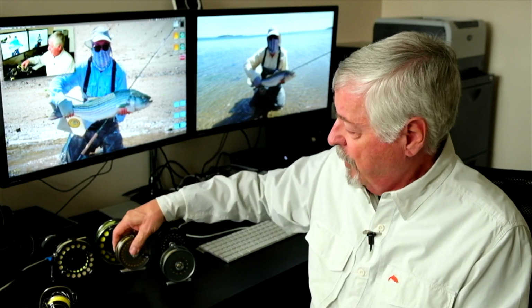And as I say, it's just a thing for storing line, really. We don't have to retrieve like we do with a spinning reel. So they're simple beasts, and there's not an awful lot to the decision. So get out there, buy your first reel, put some line on, and go catch some fish with it. Cheers.